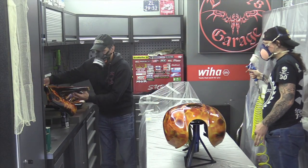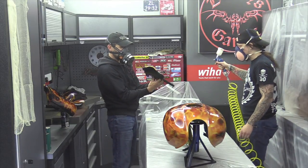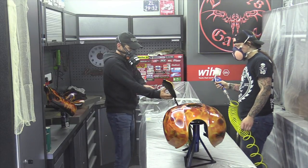This is number three, third coat? Second, like a proper one. Second proper coat, yeah. First coat, one solid. Okay. Ready? Go on.